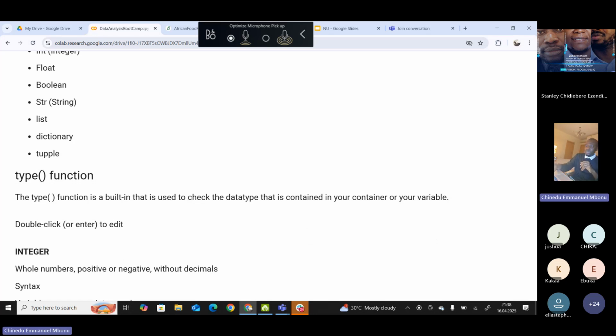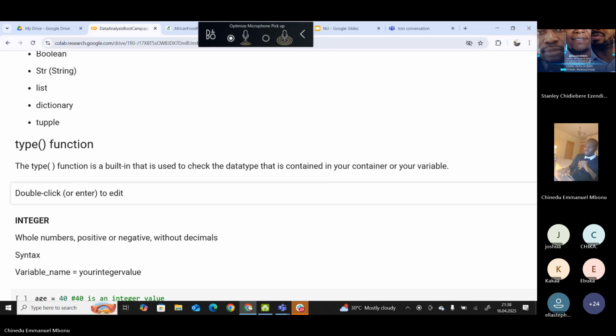We are starting with the first data type, which is integer. This integer type is all about whole numbers, whether positive or negative, as long as the number doesn't have a decimal part; we refer to such data as an integer.